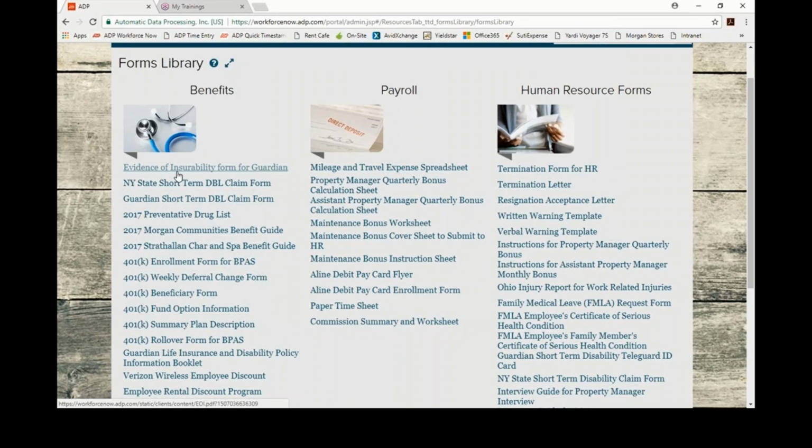In addition, if someone is electing voluntary life insurance that's over the guaranteed issue amount, they would also need to print and fill out this evidence of insurability form and send it over to Human Resources. The guaranteed issue amount for voluntary employee life is $150,000, and for spouse life it is $12,500. So any amounts over that, they have to fill out this form.